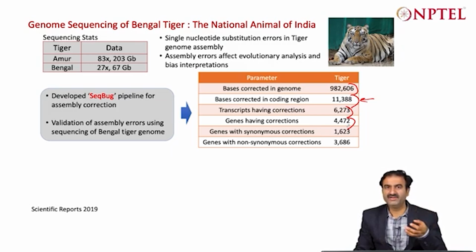You may think that these base pairs or these amino acids have changed in these genes, and you may think it's a sign of evolution, but it could be the error that you introduced during the assembly process. So correcting these errors and generating a high quality assembly, looking for the errors, correcting the errors, polishing the assembly, filling the gaps is a very, very important process, and that leads to a better assembly which is more publishable, and the analysis that you do from that will also be more reliable and will stand the test of time in the future.